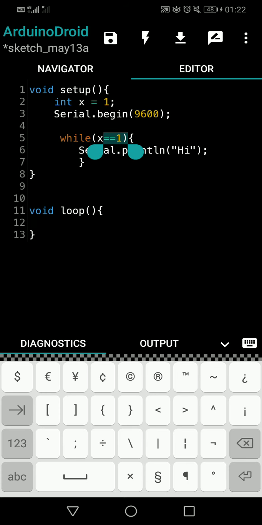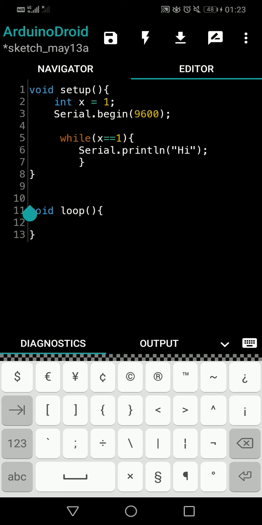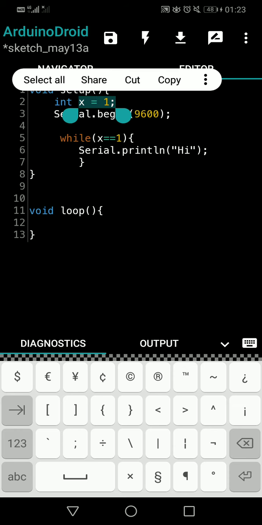So now from your common sense, tell me, will this while loop work or not? How to tell? We want to know whether true or false comes here. So we want to see x is equal to 1 is true or false, right? So if you go on how to find the x value, you will go in here where this x is defined. It is defined here and x is assigned 1 immediately there. So x is obviously 1.